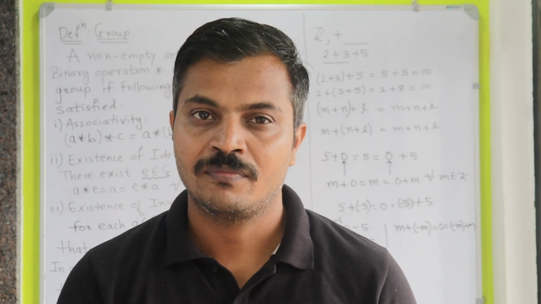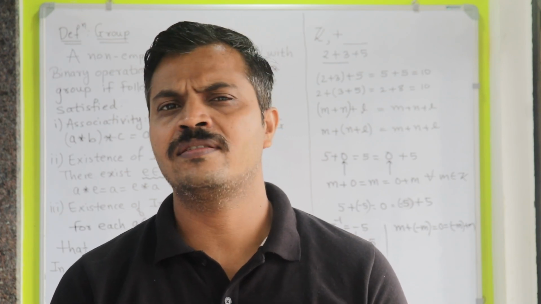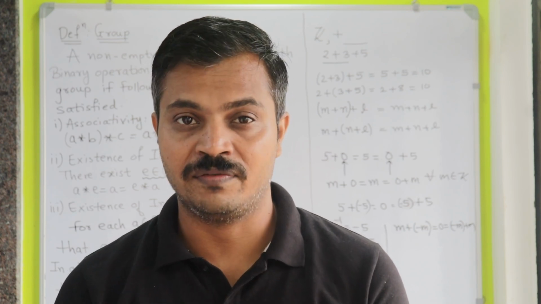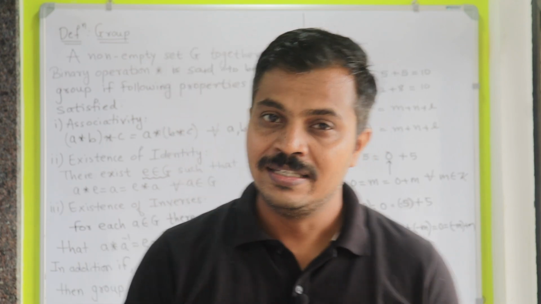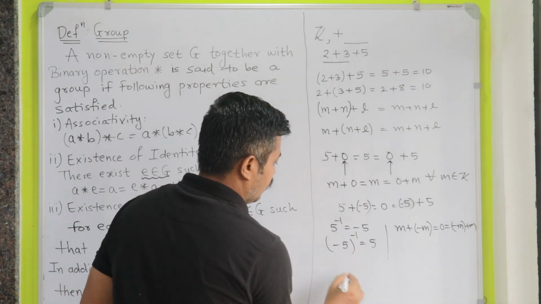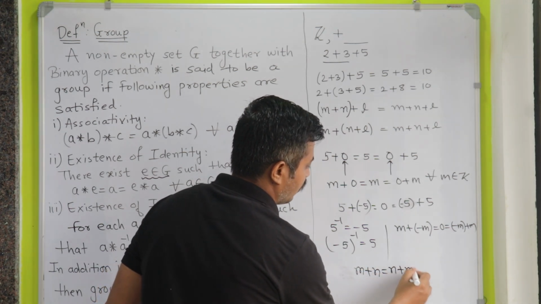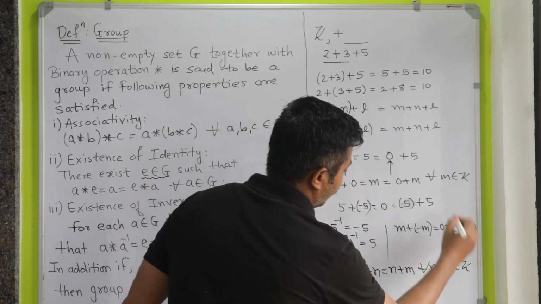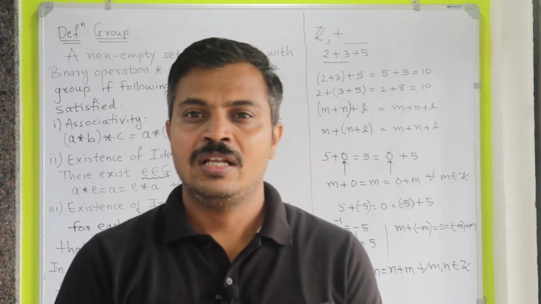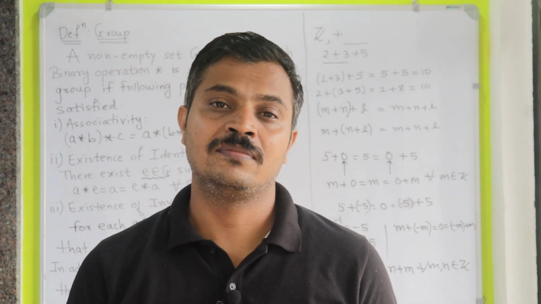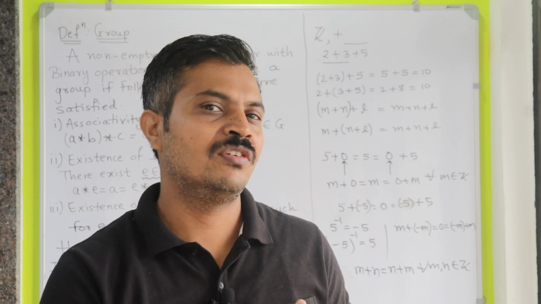Now if you take another example, let us say minus 5 plus 10. What is minus 5 plus 10? It is 5. And what is 10 plus minus 5? It is also 5. So it actually happens for any two elements of Z, right? Therefore, we can say m plus n is equal to n plus m for all m, n belongs to Z, and therefore Z is actually an abelian group. Now the same thing can be generalized to the set of rationals, to the set of reals, as well as to the set of complex numbers.